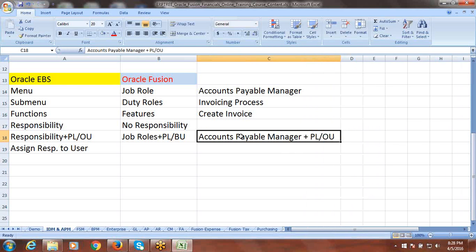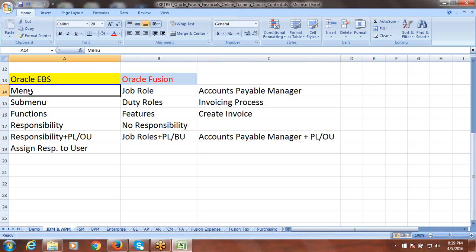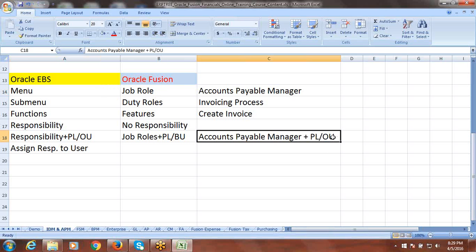So here all these job roles are seeded. Menus are seeded in EBS; along with the product we get the seeded menus. In the same way, in Fusion we get the seeded job roles for each and every application, and the primary ledger and operating units are mapped with these job roles.